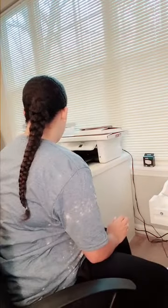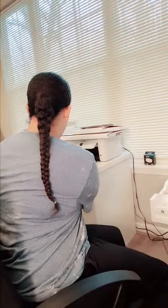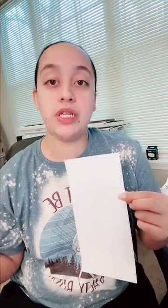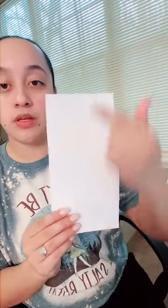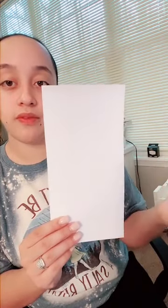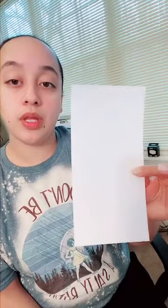Now the paper size I'm going to be using is the 4x6. This is called mug paper, and it's really good. That way I didn't have to waste a whole sheet of 8.5x11 to make this. I could just use this, duplicate the design, and then just cut it in half, right? So really good, really neat. So I'm going to load the printer.